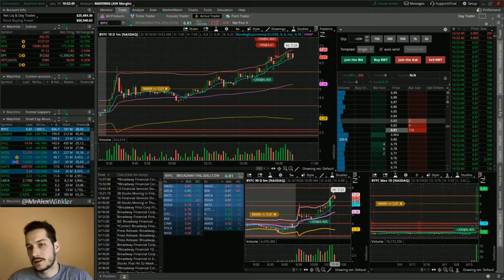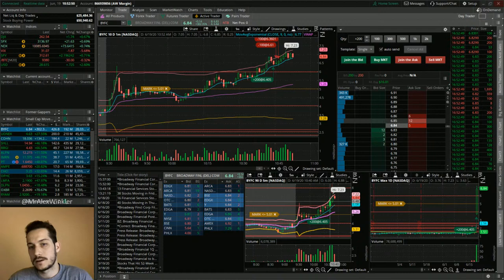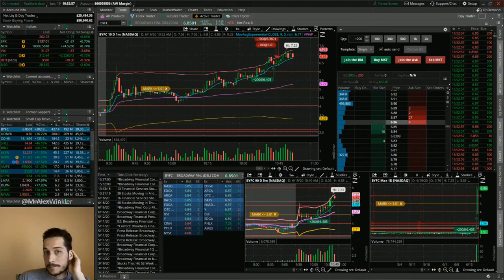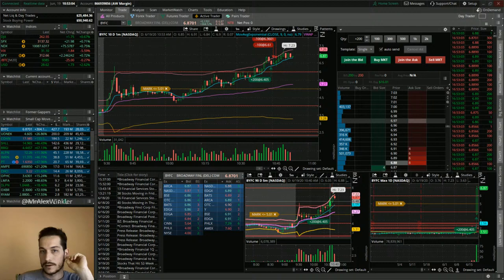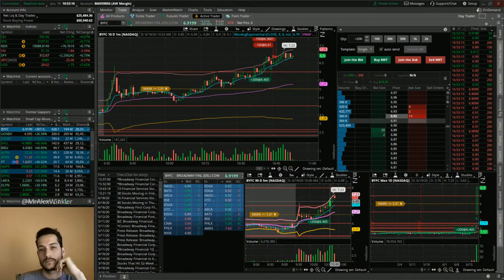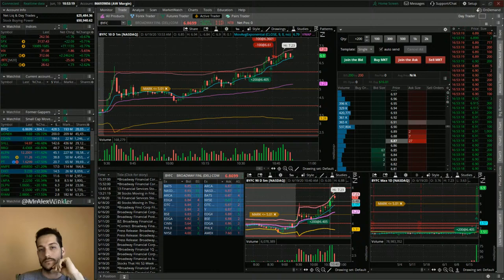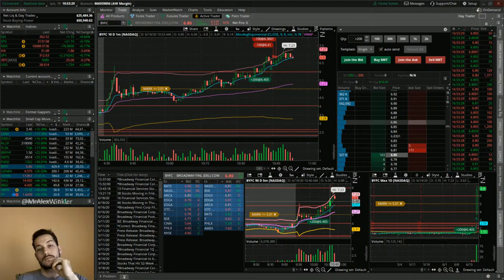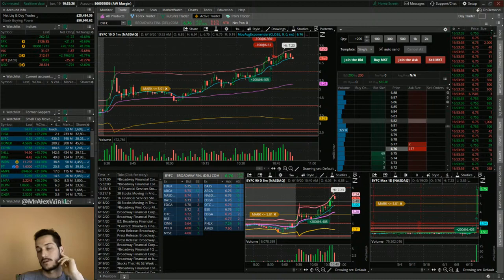Kind of looks like the 9-minute EMA showing some signs of weakness here for this bounce, but volume is still on all the breakout candles, on the green candles, so that's still technically a good sign, but we'll see. I wouldn't be surprised if we still had some sort of blow-off top, but maybe it's going to take a little breather here. Also wouldn't be the most surprising thing. $680 looks like it's going to crack here. 677. Markets are still green overall.